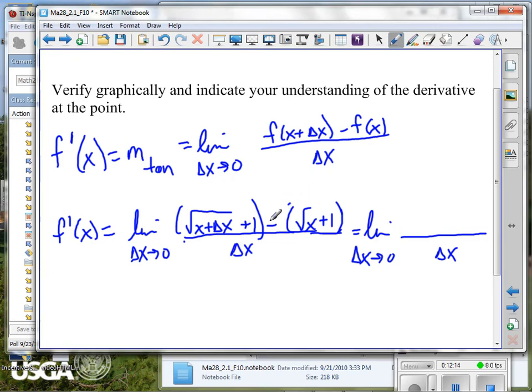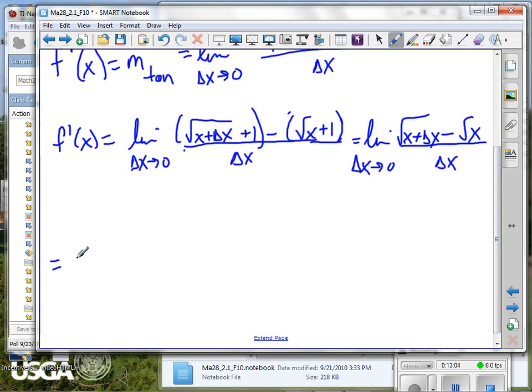What we need to do, Stephanie, you're the person of the hour here. So if we remove the parentheses here. Oh, rats. Is that going to work after all? Oh, yeah. Because it's plus here, isn't it? If I have a plus one and I distribute that, that's a negative one. Do you see where she's going on this? Yeah. So that ends up with just the square root of x plus delta x minus the square root of x. What we're doing is, if we remove the parentheses from this one. In fact, from the whole numerator. Who asked me that? If you remove the parentheses from this whole thing. This becomes negative the square root minus one. And then I've got one minus one. Which makes it a whole lot easier. You know, we would have gotten our way into that one eventually. But man, I didn't want to go down that road. One of these rationalizations is plenty for all of us.